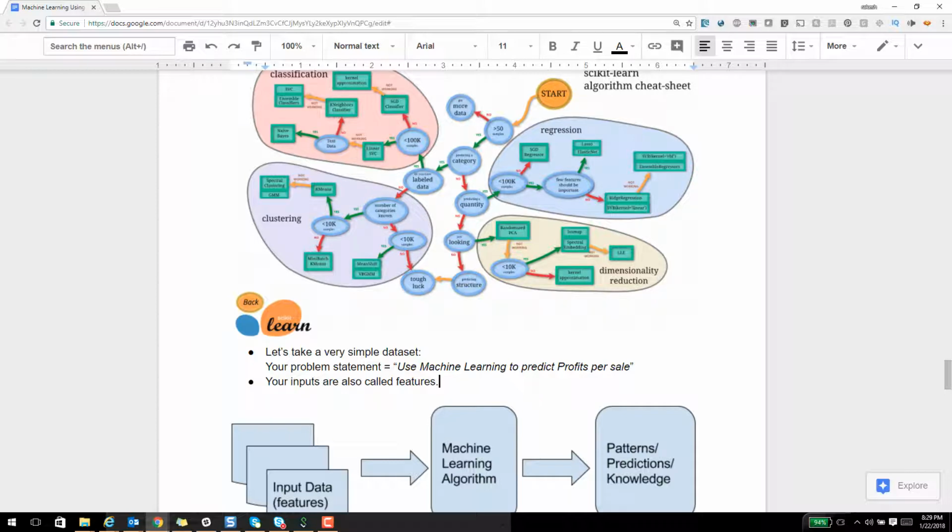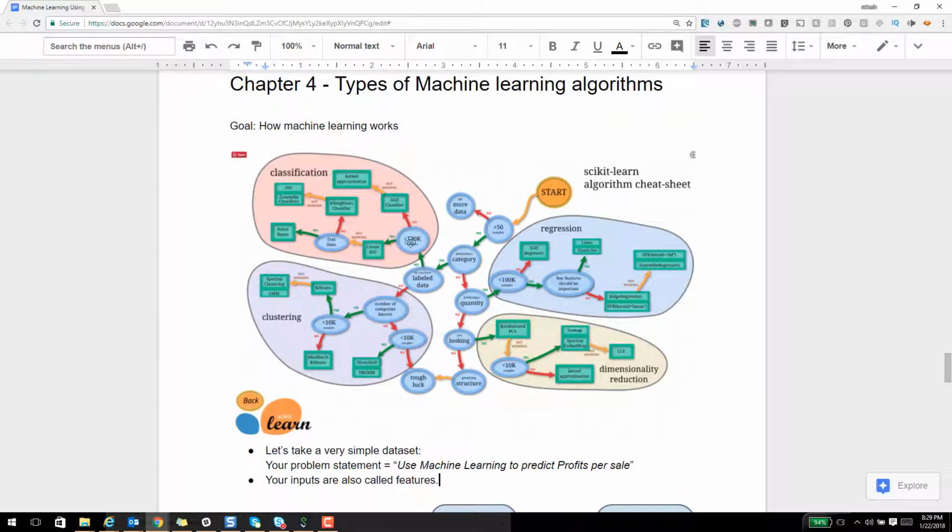All right. So without thinking too much, if we just look at this particular diagram, what we see is four main words that stick out. One is classification, one is regression, the third one is clustering, and finally we have dimensionality reduction. So this is a very high level way in which all the machine learning algorithms are categorized. Depending upon what problem you are trying to solve, we will choose one or more algorithms that belong to these categories. So you see words like samples greater than 50, then you have category, more data, and so on and so forth. We will keep revisiting this diagram as we move forward.